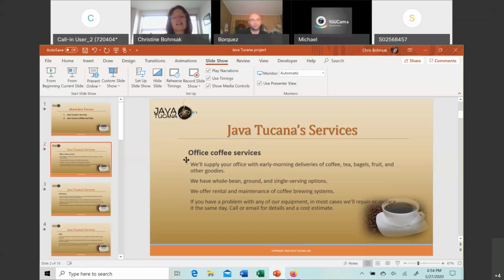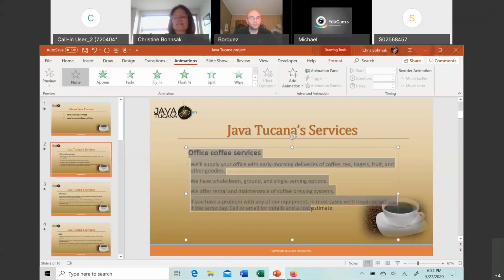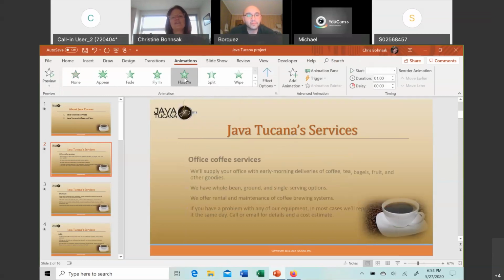So let's say on this slide, I'm going to click the animations and I'm going to animate the text in these paragraphs. So you notice I selected those paragraphs on the slide. And I'm going to say that I want the float in animation.